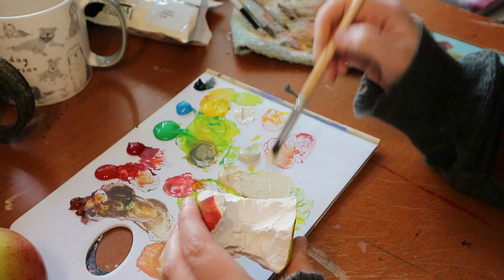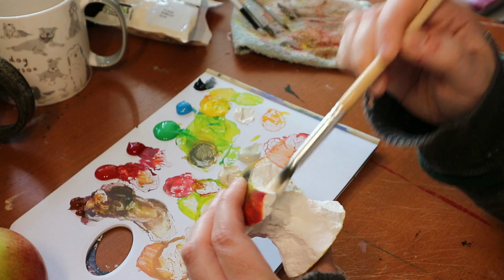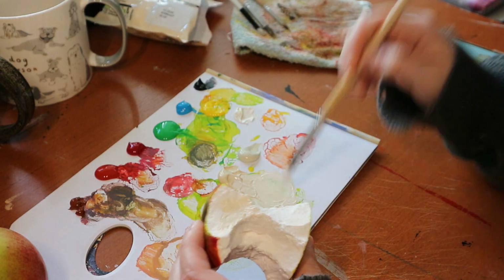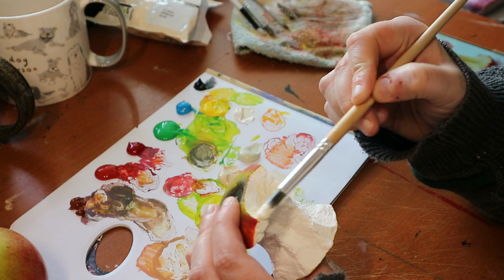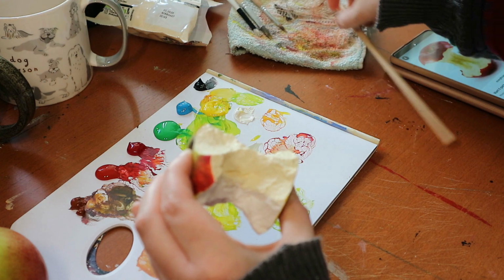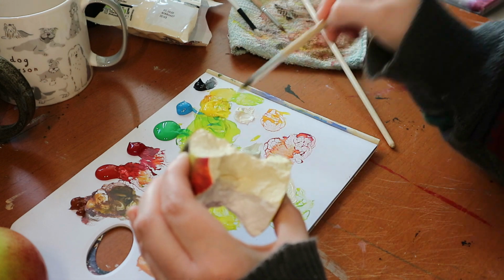I really liked painting the fleshy insides of it. There's a lot more colours in it than you think when you really look close at it. There's a lot of greens, a lot of yellows, a little bit of brown, and then the pips themselves are much darker. But it was nice, the texture was really nice to paint, and all the little crevices and the little marks. It was quite nice just to bring them to life.